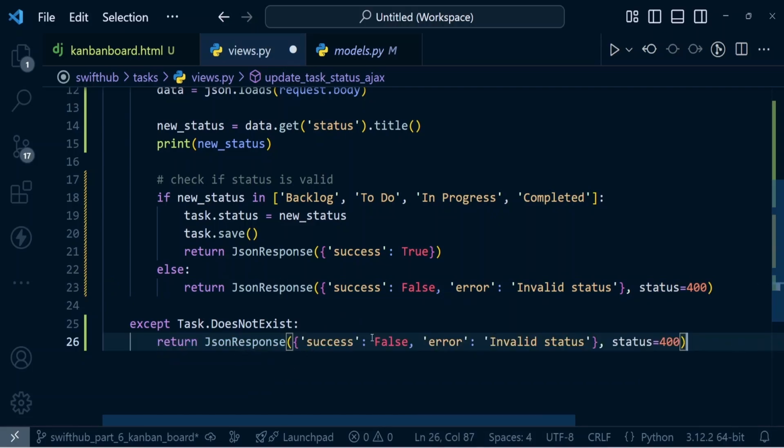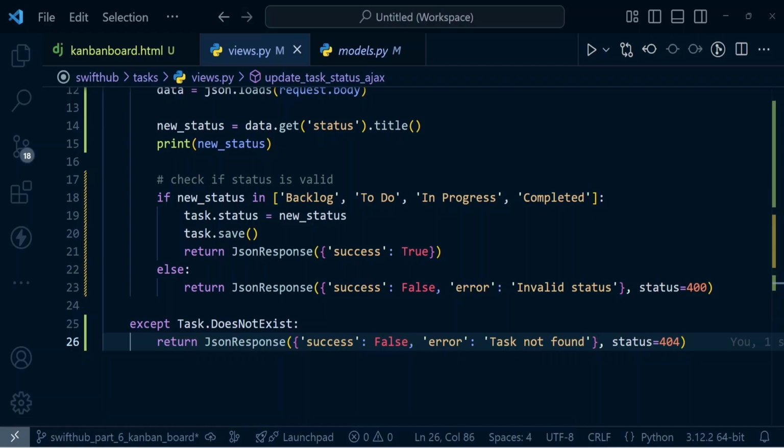And the message you're going to pass is success is going to be false, and then the error message is going to be task not found, like this. And the status is just going to be 404 like that. All right, guys, so let's save changes.